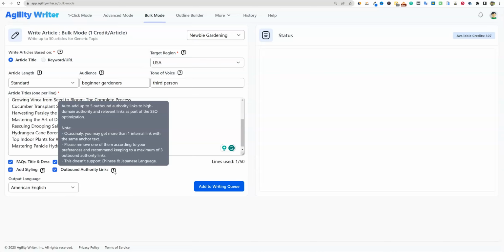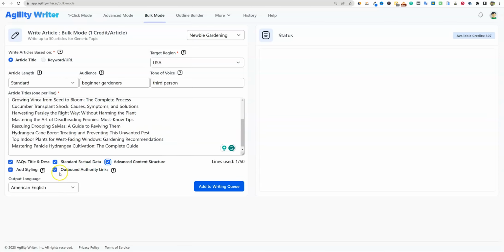I don't know if you have to grab those from the bottom and still create the hyperlink. I would imagine you still have to, but still, that's pretty cool. I'll go ahead and select that because I don't think it costs any more credits, so we may as well do that. And remember, you can do up to 50 articles at a time. I don't think you should really be doing much more than 50. I think you should do them in batches, in case something goes down and you lose your place. You'll have some issues if you actually schedule 1,000 posts or 500 posts.